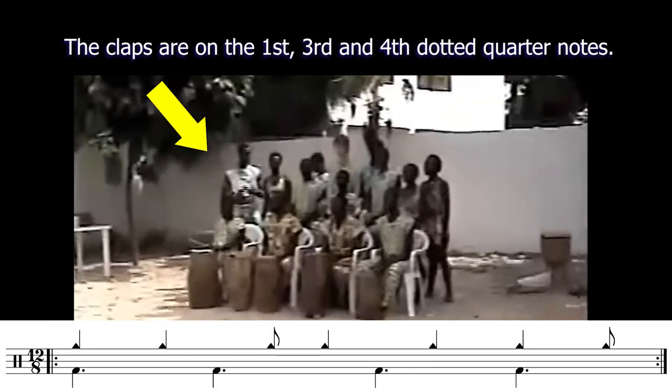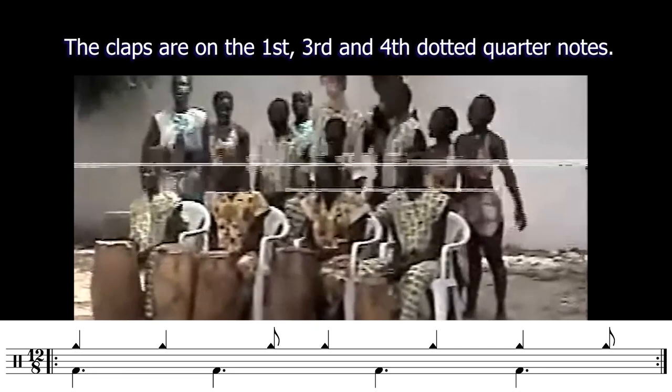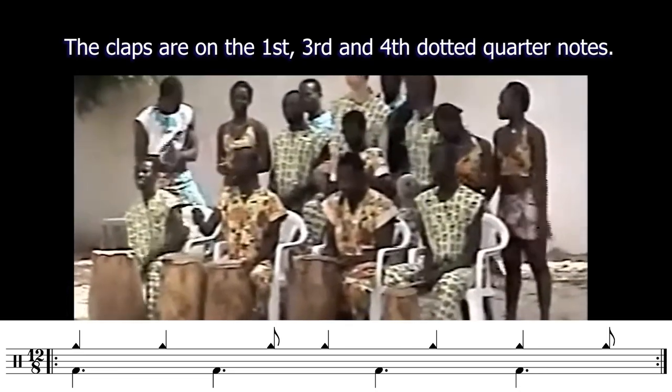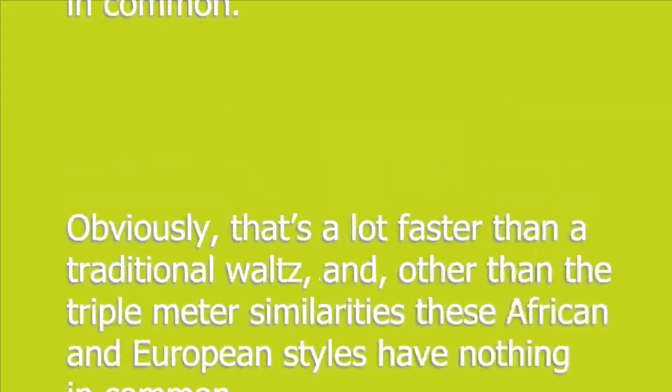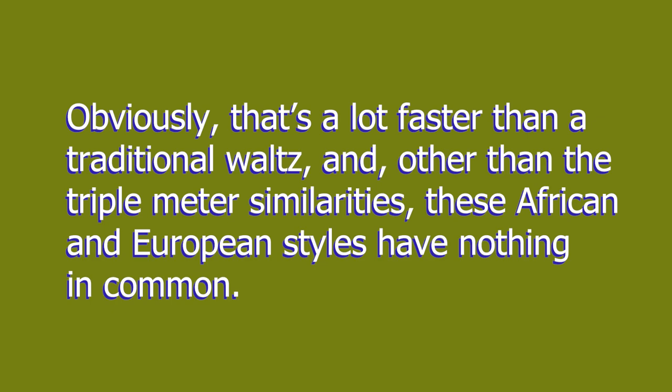The Afro-Cuban styles that have the same pulse get it from African dance drum music. And although I love talking about this stuff, I want to get into the bongo rhythms, but I thought it was important to mention this stylistic aspect of the 6-8 meter.